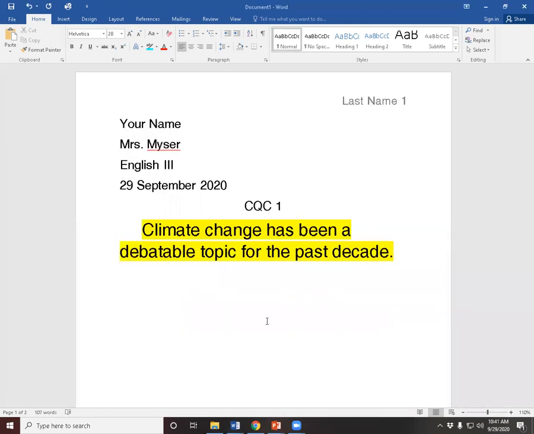So my first sentence, and you can write this down as we do the first one together. You can write this, or if you want to change it up a little bit, you absolutely can. But my first sentence I'm going to put down is: climate change has been a debatable topic for the past decade. It's a very basic, general overview of what that article, the CQC1 article, is about.